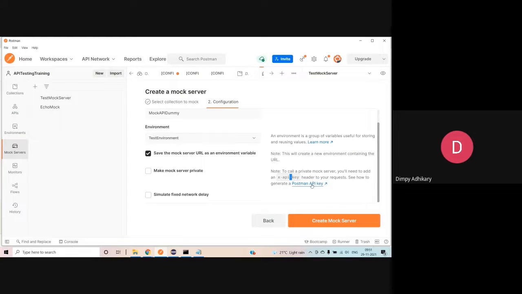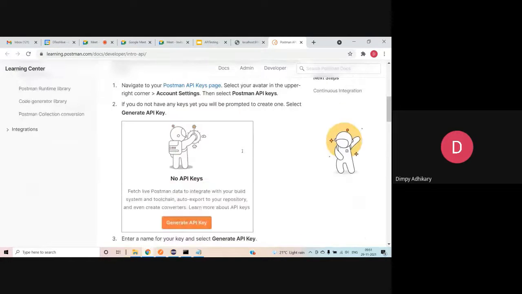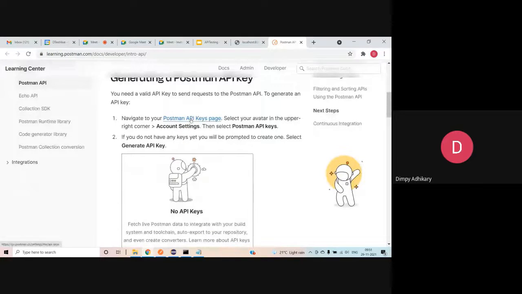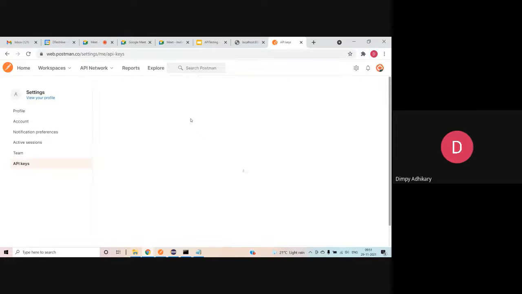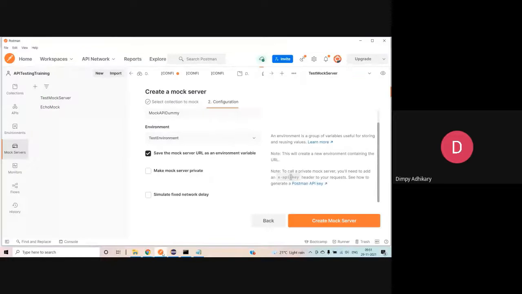If you open the Postman API keys page, you can see I have created some API keys before. You can generate an API key here, and use it if you want to create a private mock server. I'm keeping it public for the time being.